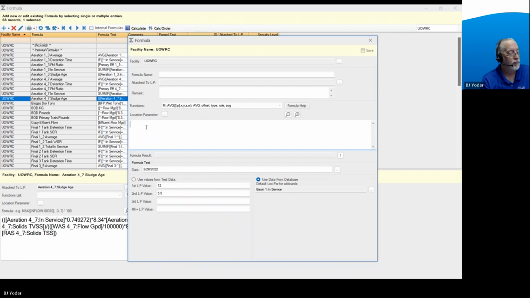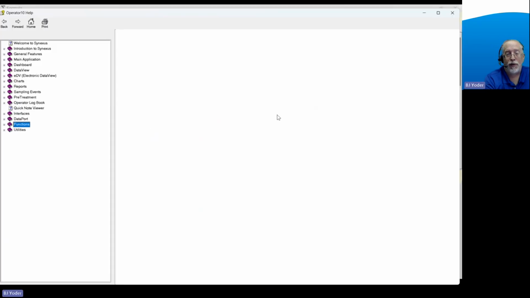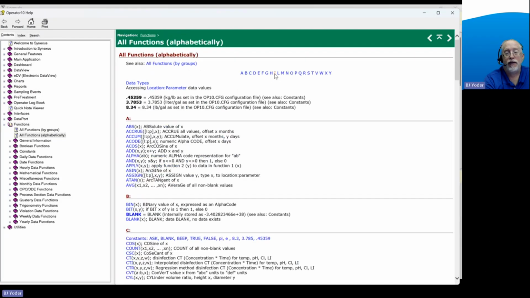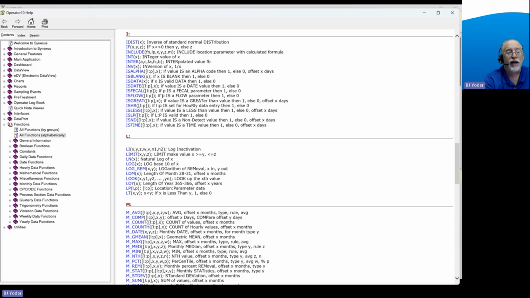And again, we're going to go back to our functions here, back into the I. There is what is called an int, integer value.